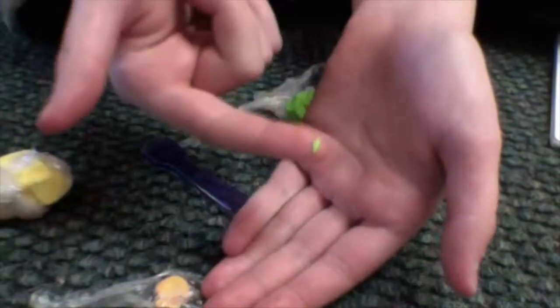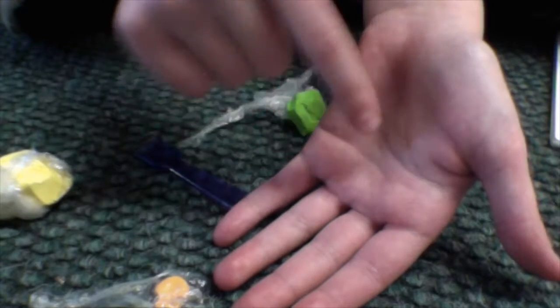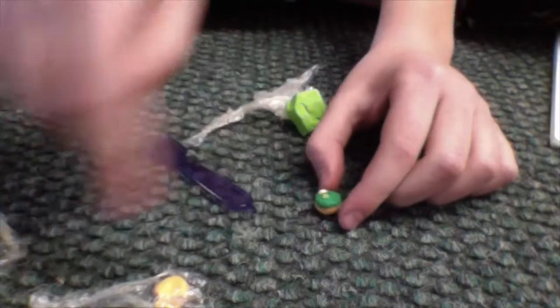I'm going to roll it, and since you have a very tiny piece, my trick is to press it down lightly on your finger so it won't fall off. You put it on your palm and have a finger that goes around like that. And there you have a little circle, and then you just press that down lightly. You have to press it down a little bit so it's actually going to stick onto the donut when you bake it. And if you don't have baking clay, you can use modeling clay. Just beware, it might be a little bit squishy.